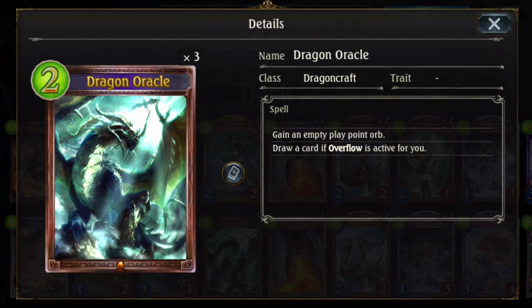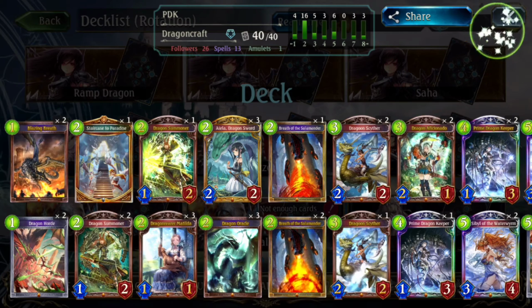3 Oracle, again, ramp, cycles a card in the late game. Great card. Don't leave home without it.